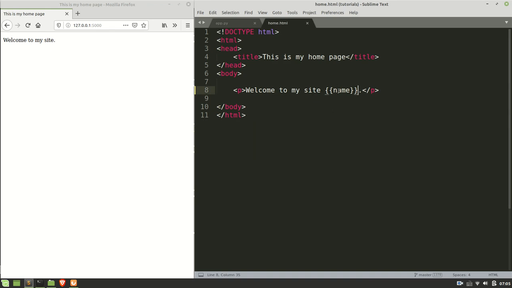So really what it's doing is dynamically creating the web page by changing certain variables, which in our case is just one variable. And when we do that, we get this. It will greet us as we enter the site. That's kind of neat, right? We can do a lot more with Jinja, so let's test out some other stuff here.